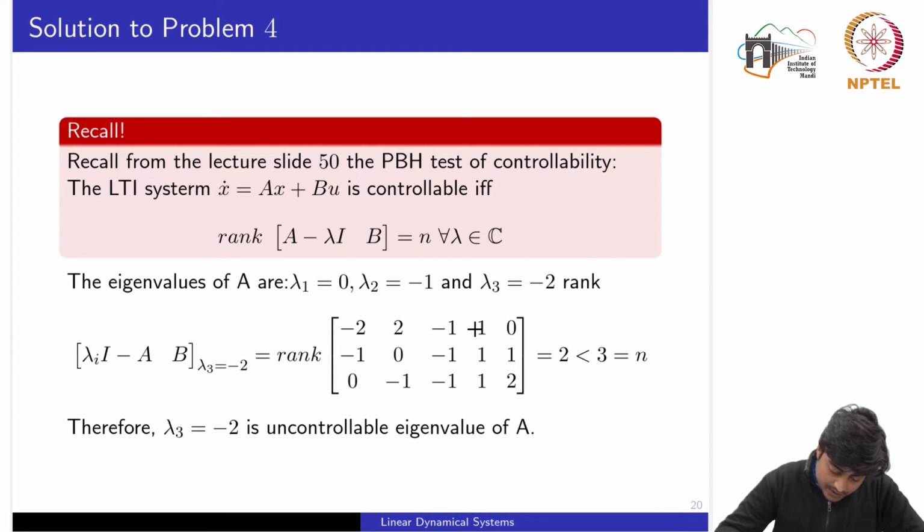Okay. Now another implication of this: you can see that lambda equal to -2 is an uncontrollable eigenvalue. Now if we recall our stabilizability concept, this eigenvalue is a stable eigenvalue, so though the system is not completely controllable, it is still at least stabilizable. Okay, because the stabilizability test speaks only of the eigenvalues which are on the right hand side. For the eigenvalues for which it becomes uncontrollable, they are on the left hand side. So without doing any further test, we can say that this system is at least stabilizable.